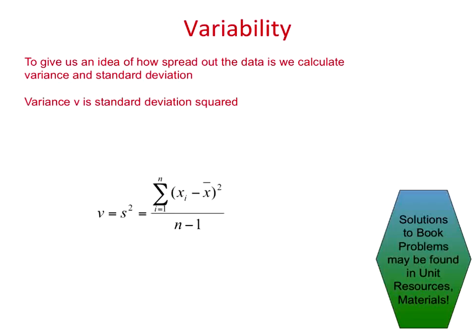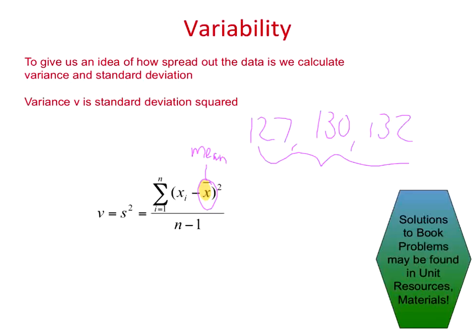So if they give us, and we're going to practice in a minute, a 127, a 130, and a 132, I have to do this 3 times. The first time I'm going to try it with the 127. Second time I'm going to try it with the 130, and the third time I'm going to try it with the 132. That's what the xi stands for. Each individual term is going to go there. Then this x with the line above it, Lauren, is where you are exactly right. This x with the line above it, just this portion, is the mean. That's the average. So I would find the average of these, and that number would go in right there.